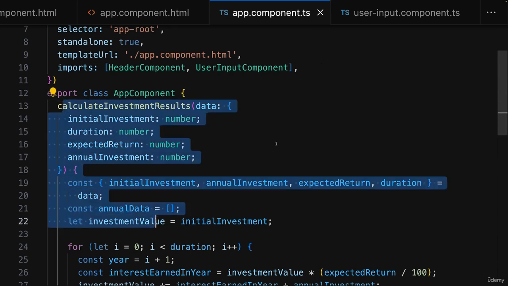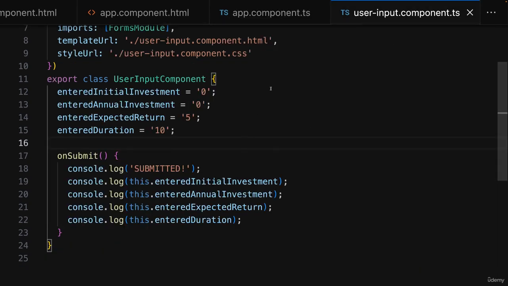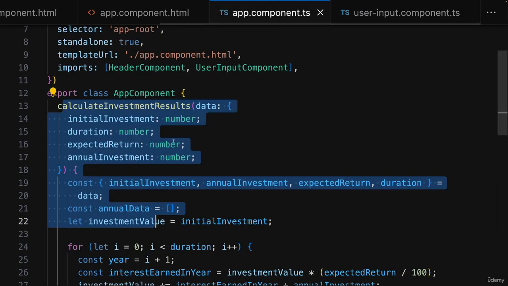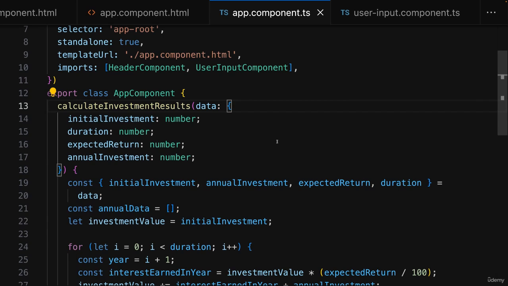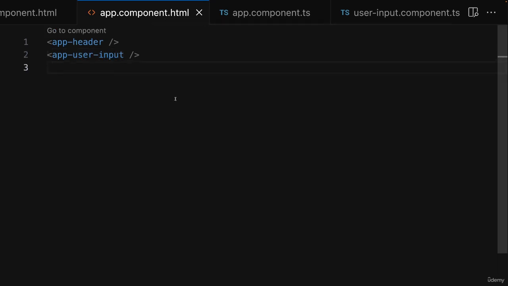Now we could, of course, move this method into the user input component, but I actually want to keep it here in the app component because we'll soon add that results component that should output the table with the results, and I plan on inserting that results component in the app component template, which means we need to get access to the calculated results here in order to pass them into that to be added results component.